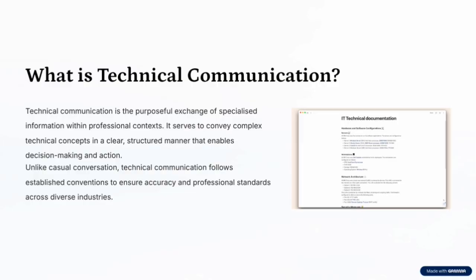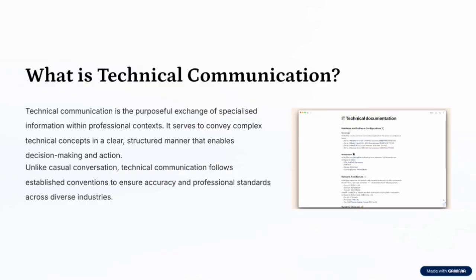Step one, take a glass of water. Step 2, boil water for 2 minutes. Step 3, put the packet into the hot water. Boil it for 5 minutes. Step 4, ready to eat. So you can see here cooking a Maggie is a technical thing. But how are we simplifying it? We are simplifying it by giving proper instructions. So giving any kind of proper instruction in a proper simplified manner is called technical communication.